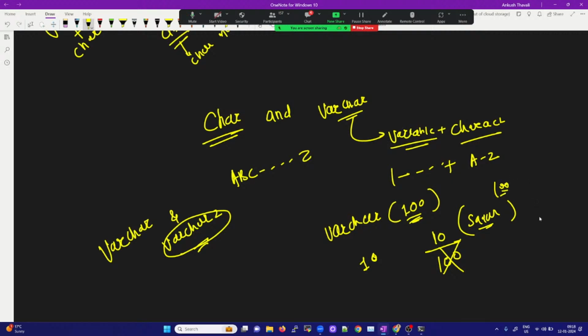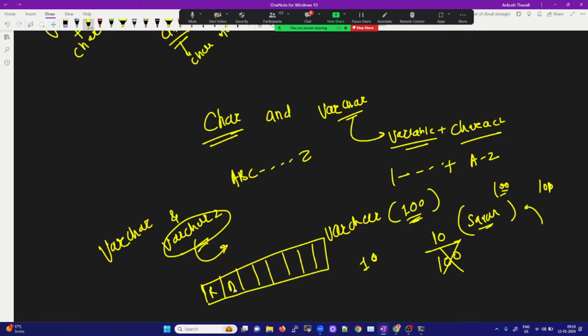The next record will start from the next 101 again. So what will varchar 2 do? Let's say you have allocated 100 size, and you have added a name like Ram. Now Ram has taken only 3 spaces.